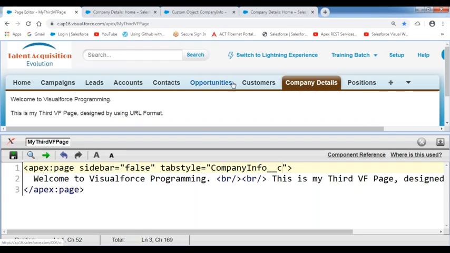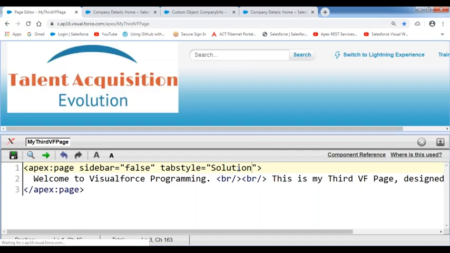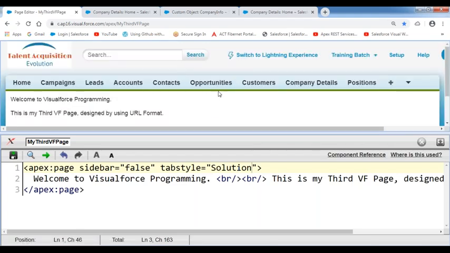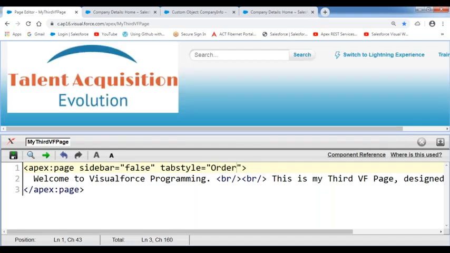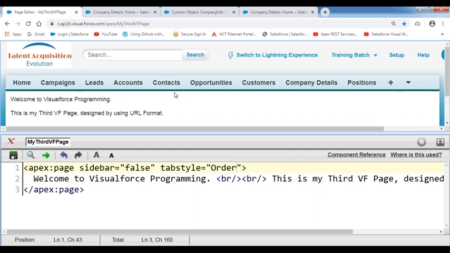Suppose you want to apply the solution object tab style. The solution object is not visible on the tab bar, even though we can apply it over here. So that automatically that color and that image will be applied. And then I want to apply the order object tab style. Specify the order, and the order object tab style will be applied.